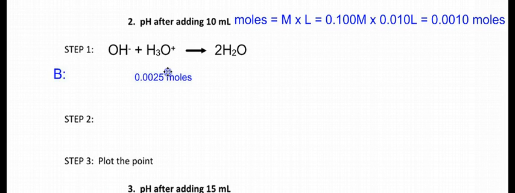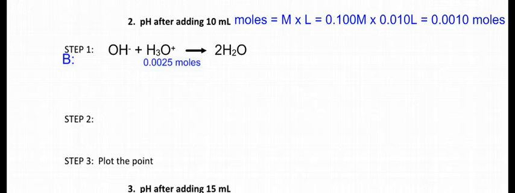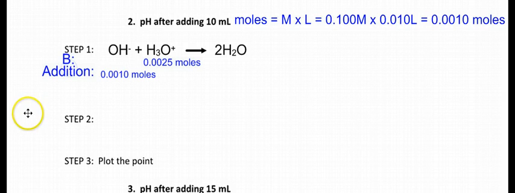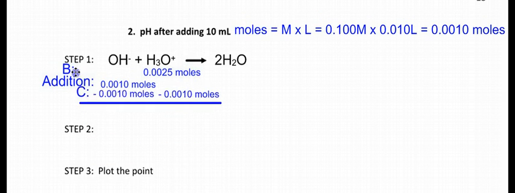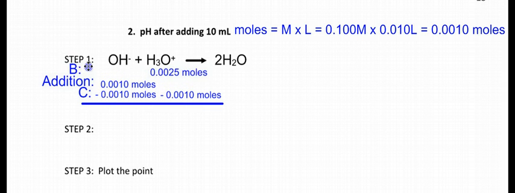Oops. So here is my B. And once again, I have the same number of moles of the hydronium ion that we start with. This is my initial setup. But this time, I'm going to add 0.0010 moles of sodium hydroxide. And here's my change. So I'm going to use up all my sodium hydroxide. And I guess this is a little shifted a little over. But you can see that this is going to be 0. And I guess maybe I can do that.